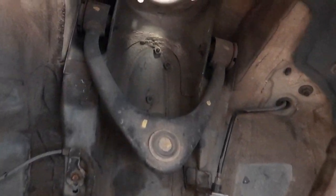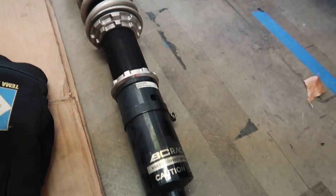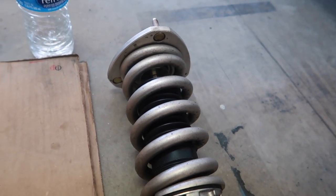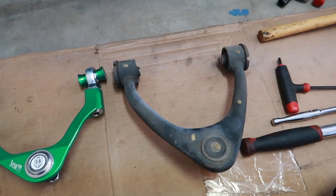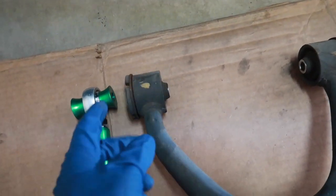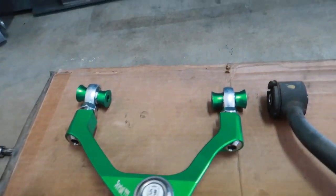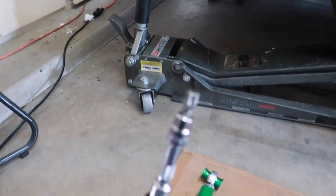Successfully got the coilover out. The bolts holding the upper arm to the chassis are 14 millimeters. For those curious about my coilovers — BC Racing custom coilovers, standard series, with custom spring rates from Swift: 18k front and 16k rear. Here I have the Serial 9 arm and the stock X100 arm laid out. The S9 arm is significantly lighter — billet aluminum, so it's stronger and weighs less than stock. The helm joints are essentially solid, giving a more direct driving feel, and we have adjustability inside the car.